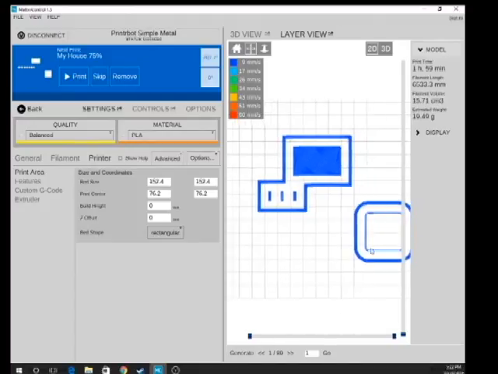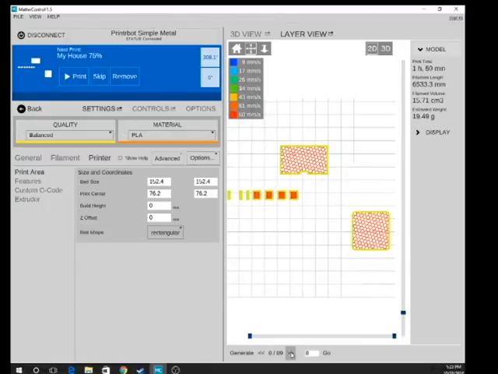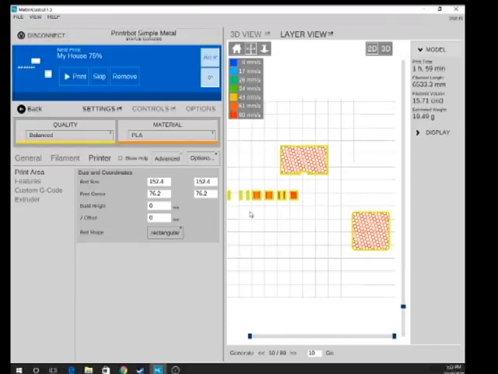So here we go. We have our outward skirt. The skirt is away from the object, and it primes the material before it actually prints so that you have a nice smooth flow of material as it's printing. If we look here, we can see that I have my infill, and it'll go at 60 millimeters a second. This is my house. Here's the Tinkercad logo, and here's where it says my house. There are about 90 layers, and it'll take about 2 hours to do this.